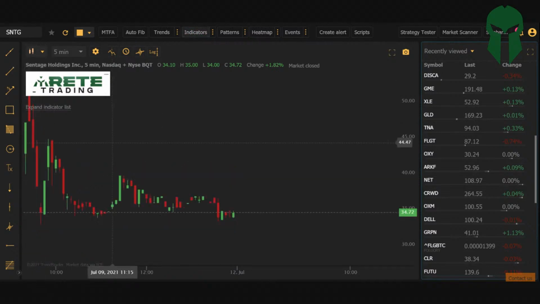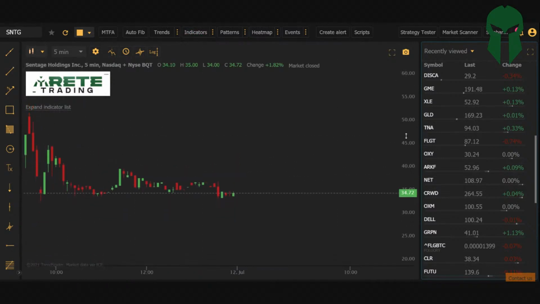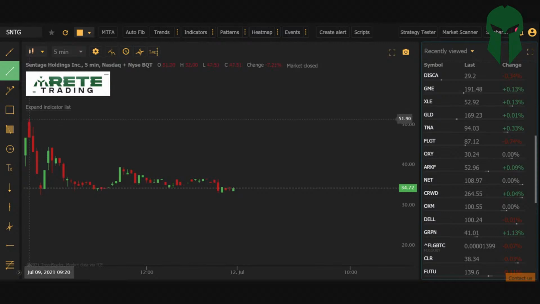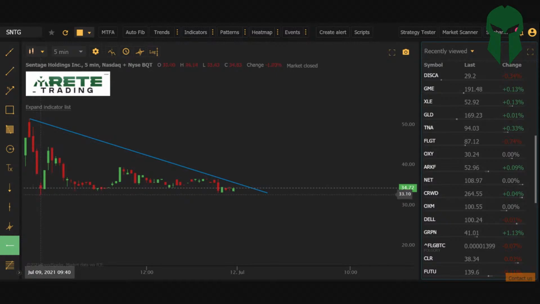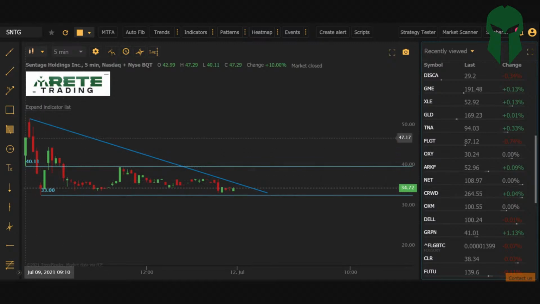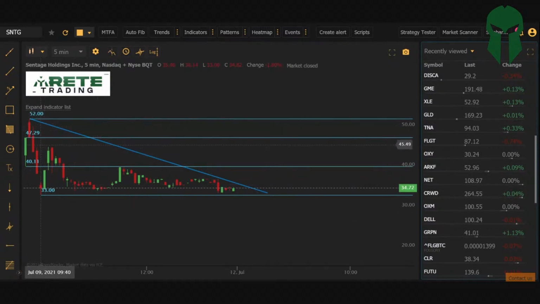I wouldn't go near this until it does something. All they're doing is just walking you down. It's only been the one day, but all they've done since that one day is just walk you down. As soon as you break the opening bar on these, you're done. You could see that, right? As soon as you break the opening bar, that's at least a 5-minute or a 15-minute on an IPO, and you break that low, you're done for the day. You might rally, but you really shouldn't even play them again if that's what you're trying to do, play IPOs, until they clear that next level, even though you're paying up for it, because this is usually what transpires. They just sell down. So I would watch that.